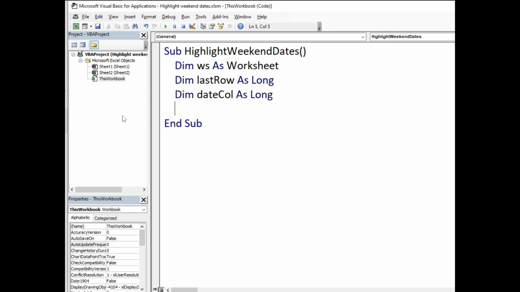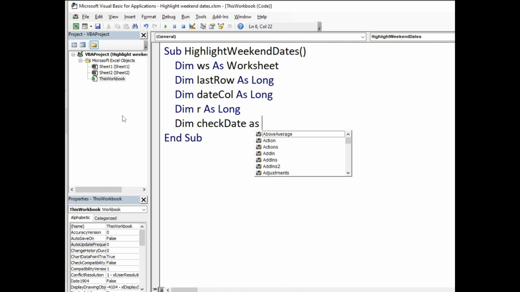Okay, and then I'm gonna use Dim R As Long. And the last variable that I'm gonna write is Dim CheckDate As Date.